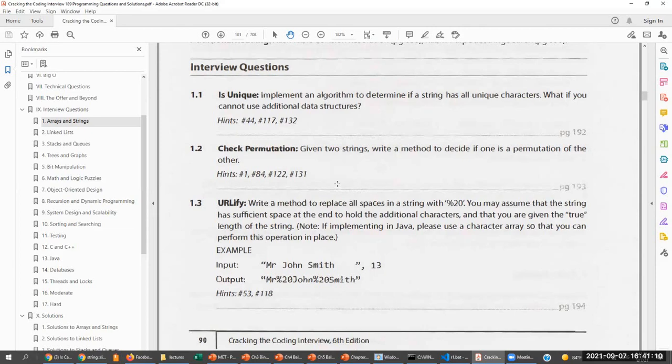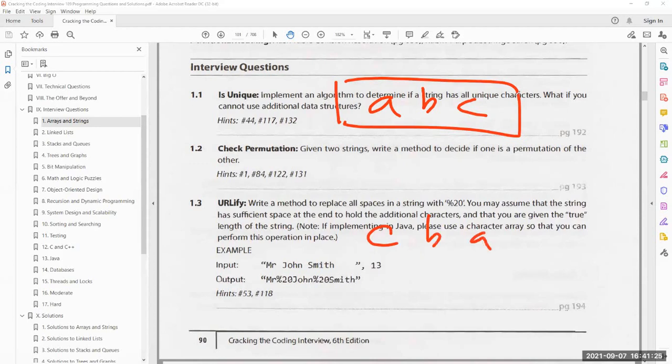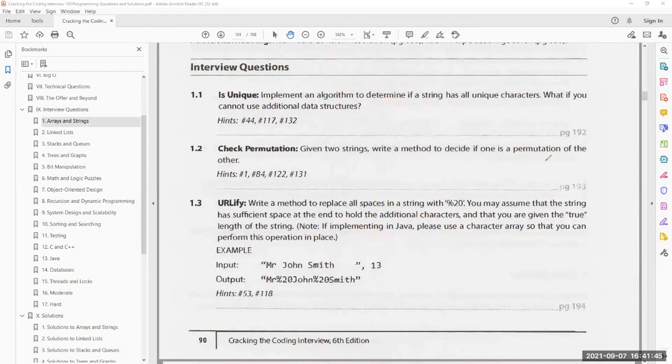How about Amber? Do you have an idea? Given two strings, how to decide that one is a permutation of the other? A string is a permutation of the other means that you have some string ABC and the other one is CBA, and this one is a permutation of the first one, right? The letters are the same, but the order can be different. Order the same is also okay. Different is also okay. Then how could you determine whether one string is a permutation of the other?